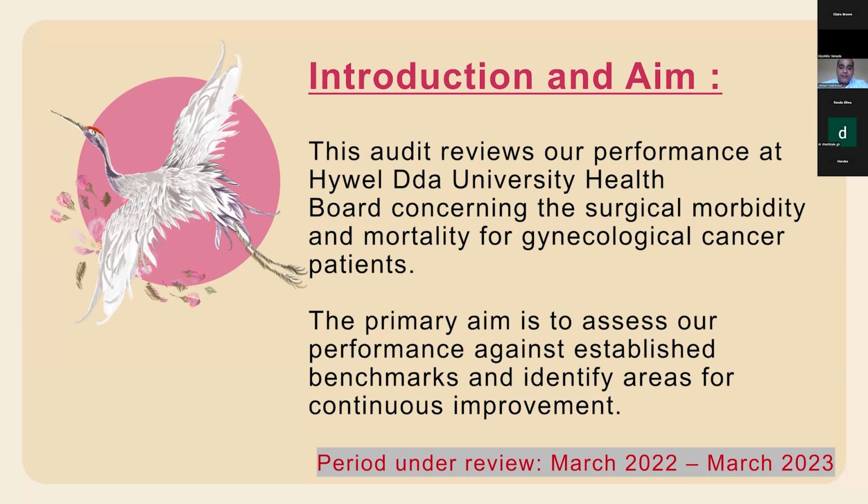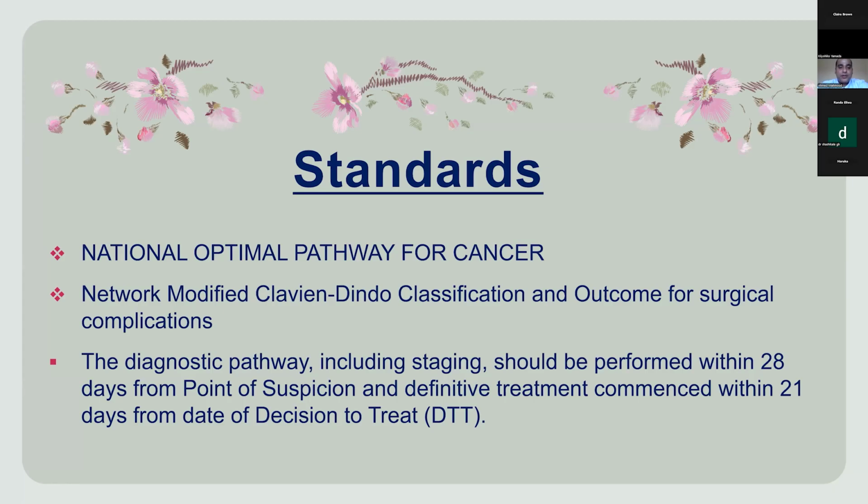The period covered is from March 2022 to March 2023 for the patients collected. Our standard was the National Optimal Pathway for Cancer and the network modified Clavien-Dindo classification. I'll discuss this classification later, but it is for the surgical morbidity outcome of cancer patients. The diagnostic pathway, including staging, should be performed within 28 days from the point of suspicion, and definitive treatment commenced within 21 days from the decision to treat.